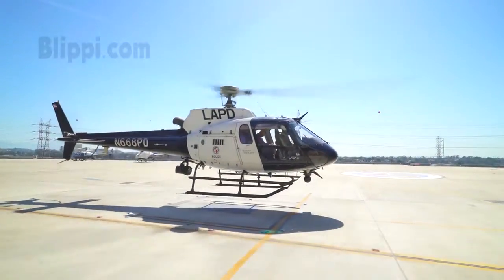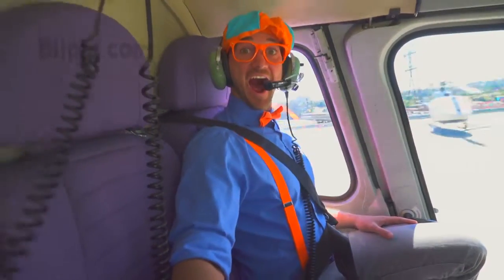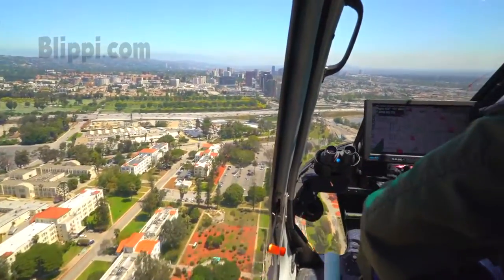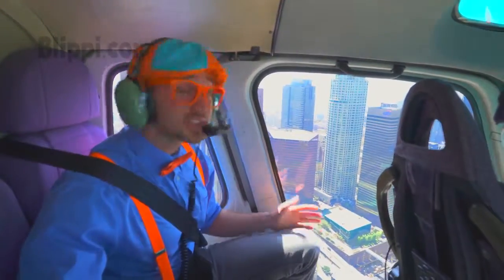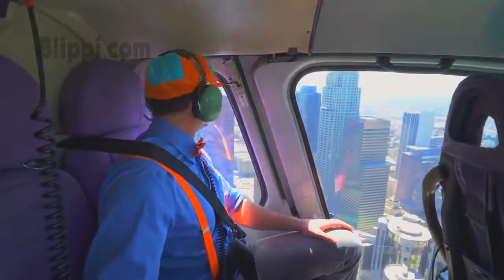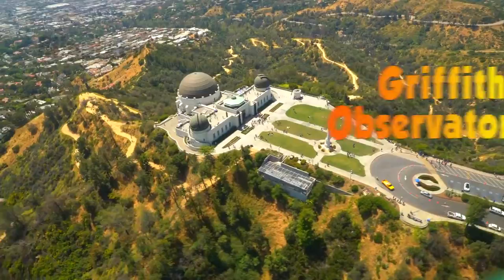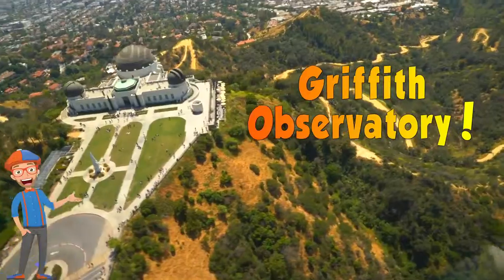Whoa! And there we go! We have liftoff! That's downtown Los Angeles! Wow! Look at those tall buildings! We're really high in the sky! Look! We're higher than the buildings! We even flew past the Griffith Observatory!